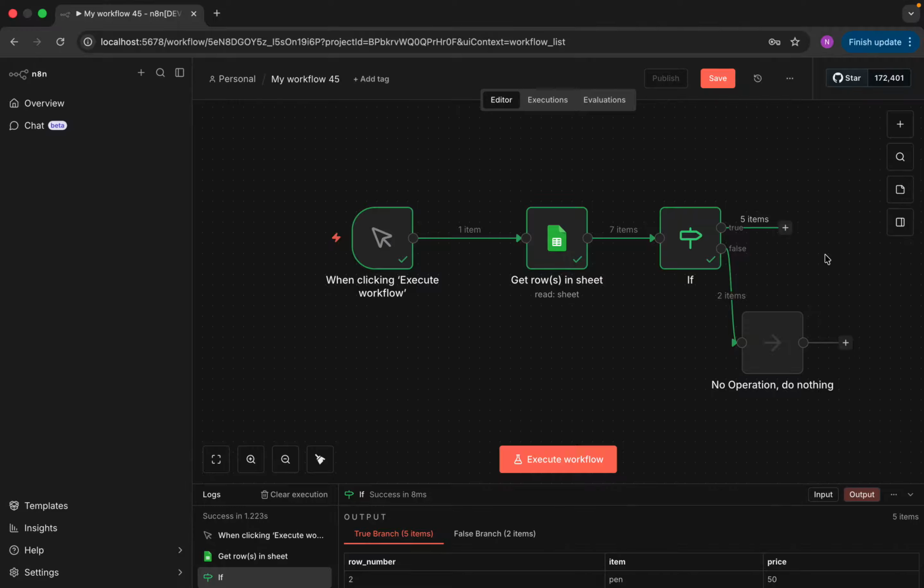So that is the basic difference between the filter and the if node. The filter will filter only based on the criteria, and we will get only the success records. If it is an if node, both conditions will be there. We will have a success path, and we will have a failure path. The failure path is also available. So based on our use cases, we can select filter or if.